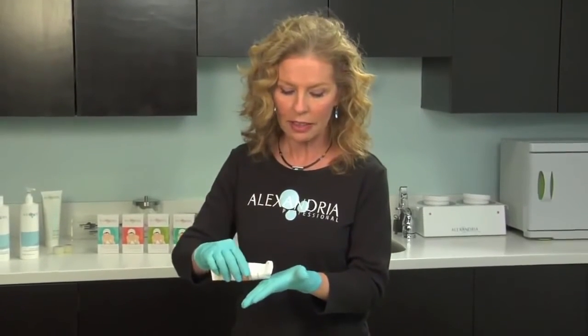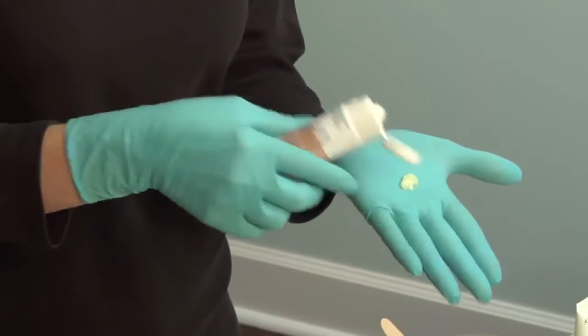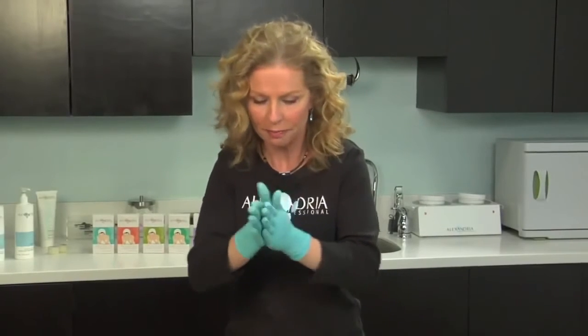Let's say you're doing your legs, you want to get rid of the ingrowns on your lower legs. This is all you need. Maybe just a little more for the legs and maybe half of that for your bikini. So you would simply massage this in your hands. You want to do the friction because you're heating up the oils. You can see it's pure oils. Once you touch it, it becomes pure oils. But the formulation is what creates the magic.